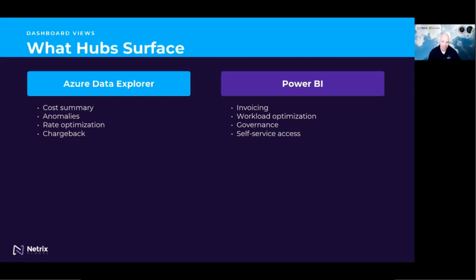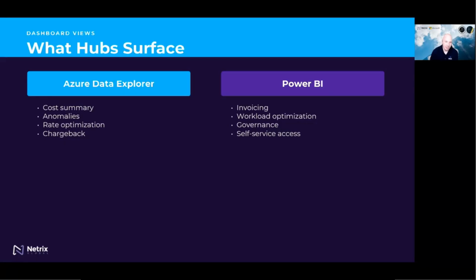In Azure Data Explorer, you're going to see things like cost summary. You're going to see more anomaly detection. You're going to see some recommendations on rate and workload optimization. You're going to get information on chargeback. It really starts to become sort of that area from an operational perspective. What's going on in the environment.